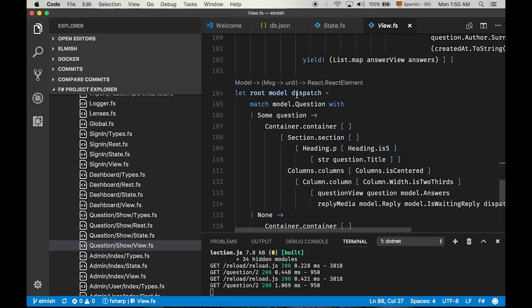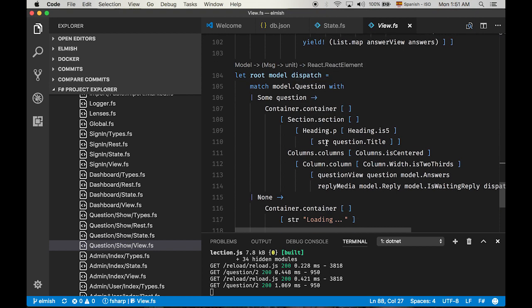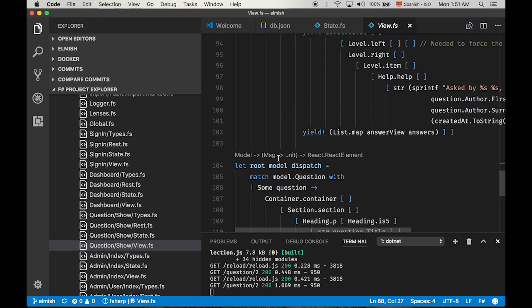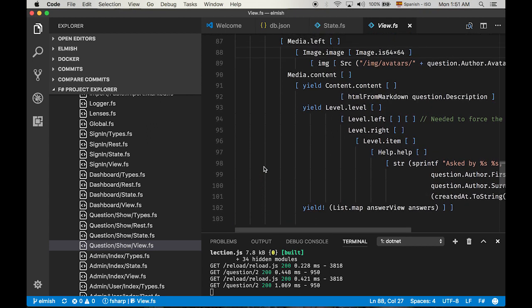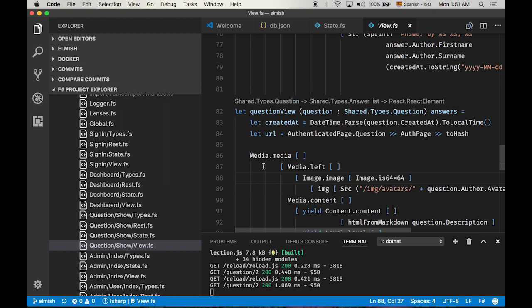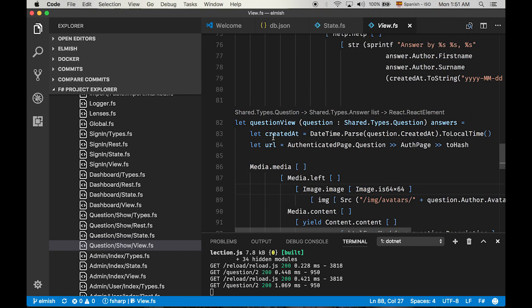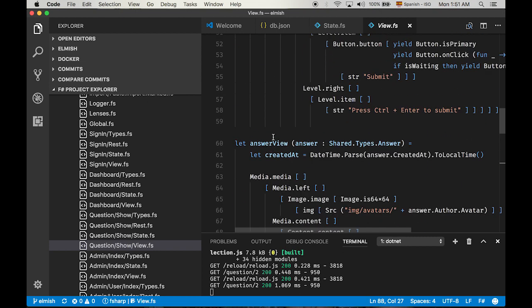And then we have the view, and this is the view function. Usually it's called root, and it's going to accept the new model, and it's going to accept a dispatch function. The dispatch function is used to send messages to the updater, usually with events like, for example, a button click or something like that.